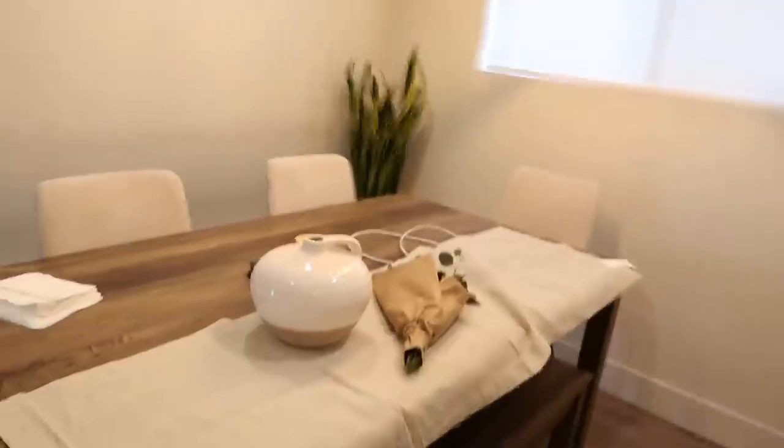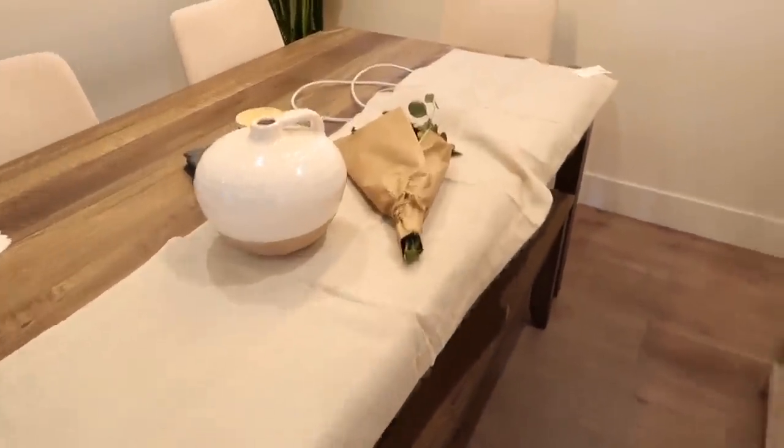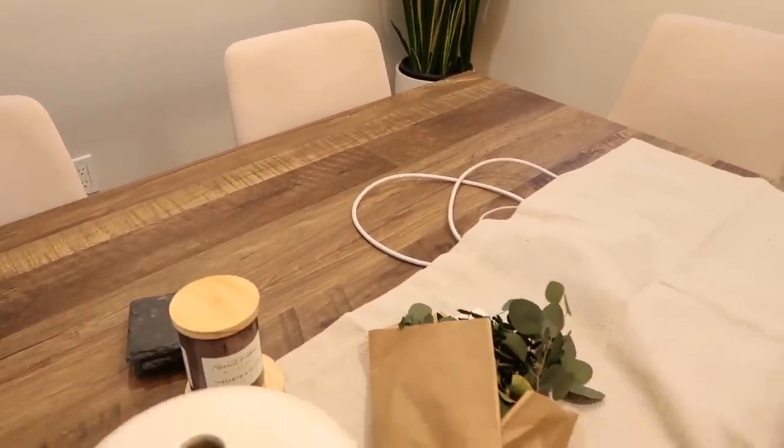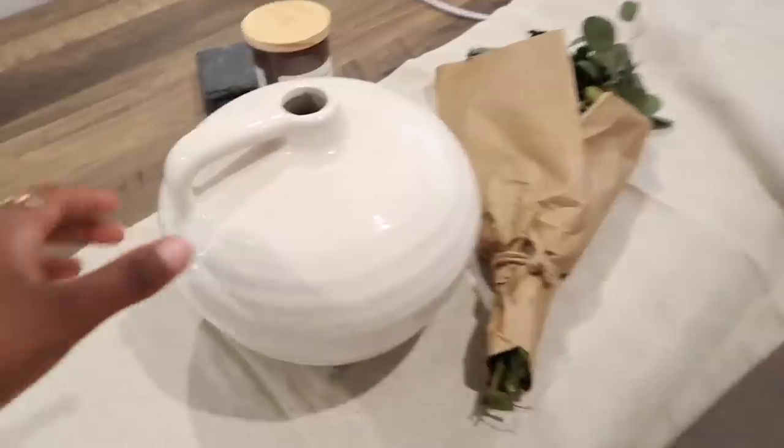Now let me show you what I got from Zara Home because it's super cute. So I've literally just had it here. I posted a picture on my Instagram and a lot of you guys recommended, like I was basically saying I want to copy this one. I think it was something that I saw on Instagram, someone posted their dining table and I really liked how it looked and they had a vase with a plant inside and I really liked how that looked. So I was like, please recommend me some places that you guys can think of. Or a couple of you guys actually recommended Zara Home. So I found this, which I'm so in love with.